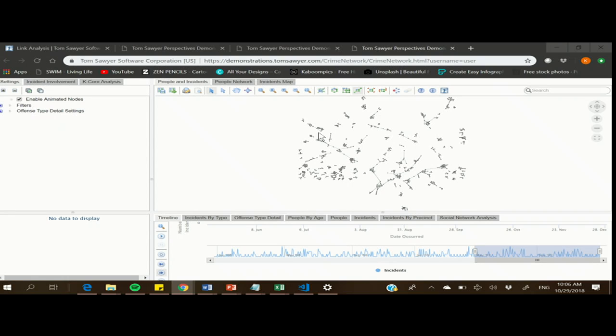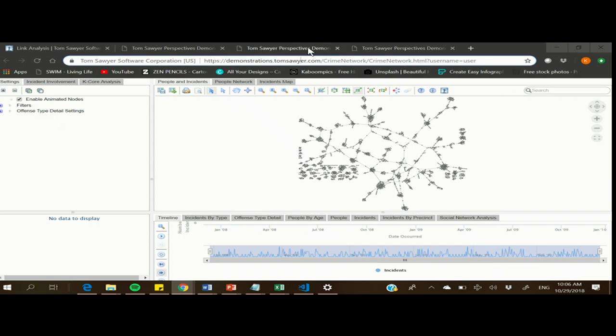Now maybe as an investigator, I want to see if there are key people in this criminal network that we want to investigate. So looking again at the same subset that we had before, I want to see if there are specific clusters of crimes that happen around certain people. So what this will do now is show us different circles of crimes around different people and see just how many crimes are related to the same people.